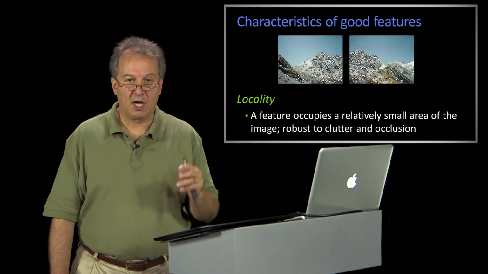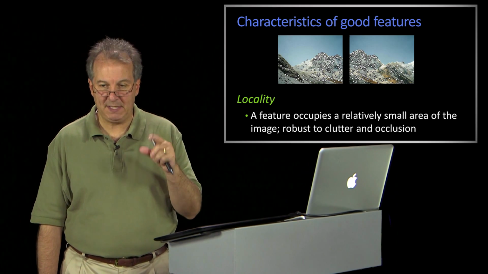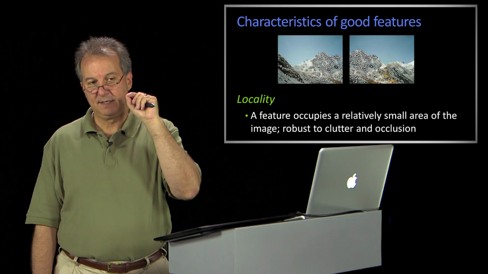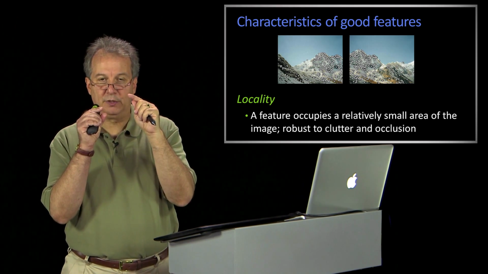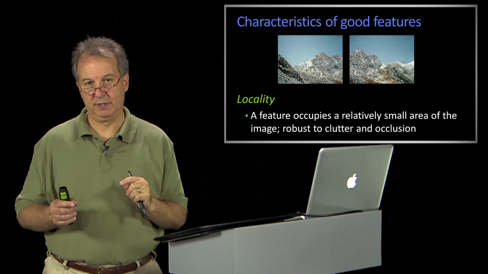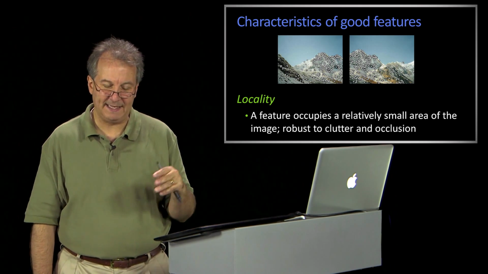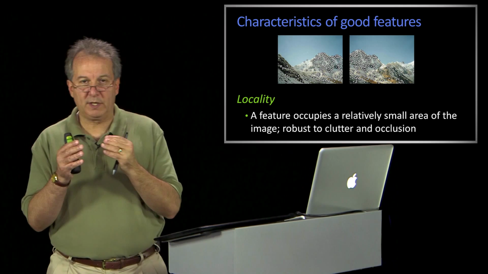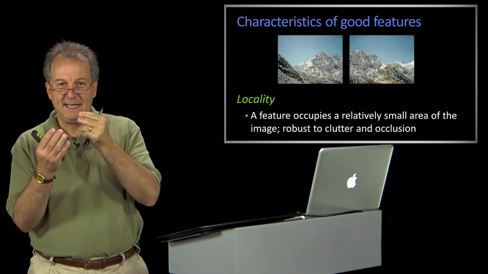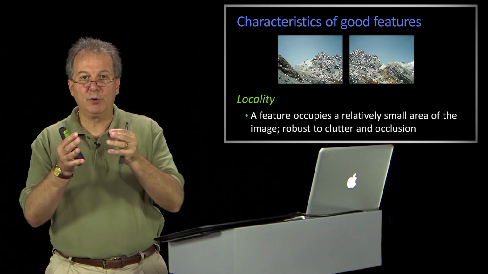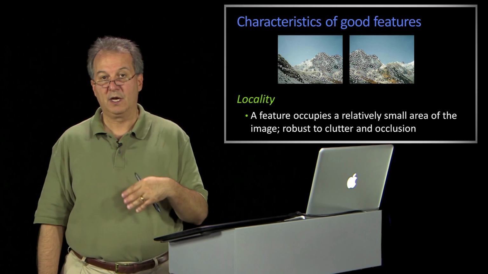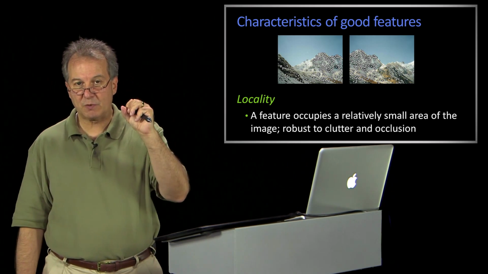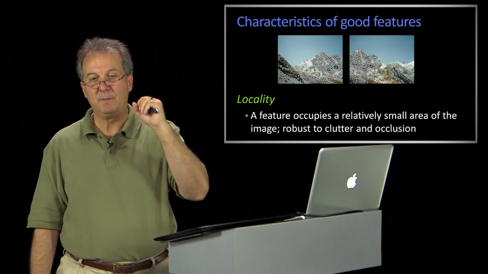And finally, locality. Locality means that the description of the feature is dependent upon a neighborhood, but not too big a neighborhood. If you remember, one of the reasons we said that is that if the neighborhood is too big, then if I change my viewpoint a little bit and something's occluding part of that, even though I can still see the feature, the neighborhood might have been partially occluded, and then the feature might not be detected anymore or not described the same way. So locality means that I want a descriptor based upon a region around it, but not too big a region.